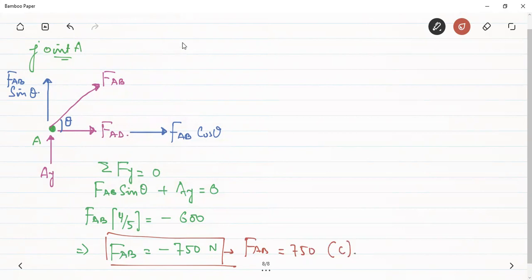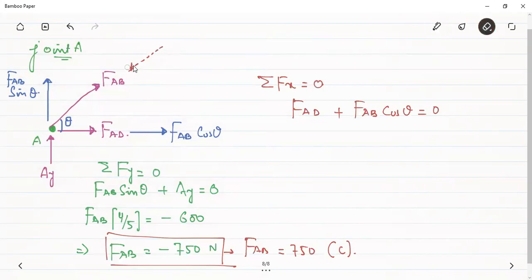Okay. Now using the equilibrium equation in the x direction, this has to be 0. Now in the x direction we have two forces, Fad and Fab cos theta. Both are in the positive x direction, so they will add up. This has to be 0. So what we get from here is that FAB is actually in the opposite direction. Okay, FAB came out to be negative. Therefore, the actual direction of FAB isn't upwards. It is inclined but towards down. So the actual direction of FAB is this.